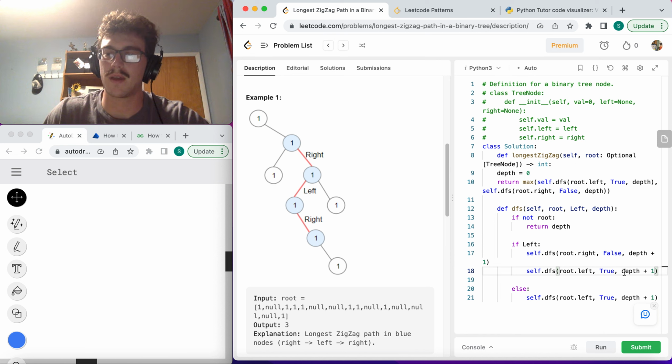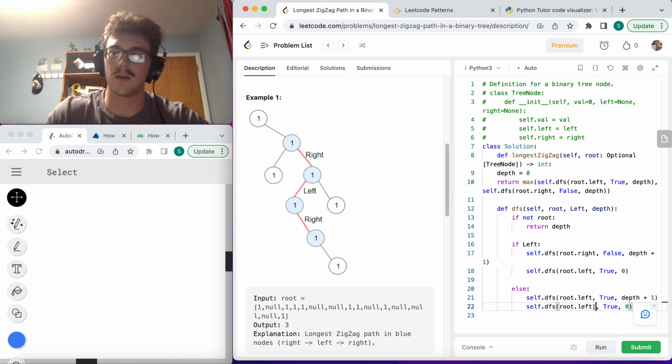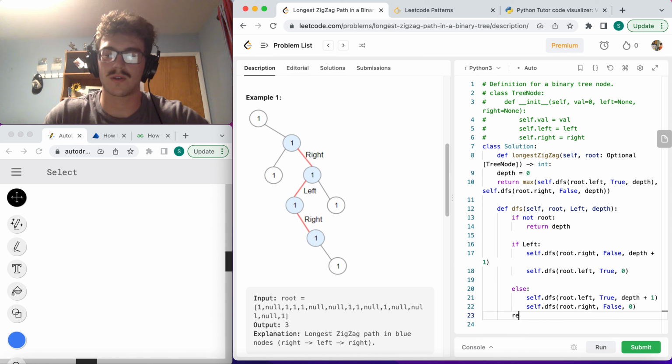But when we do that, we have to reset what our depth is. So it's going to be 0. And I can kind of explain that with the little draw arm here in a second. So here we're going to go right again. Set this to false. And that's 0. And then outside of this, we have to return the depth again.